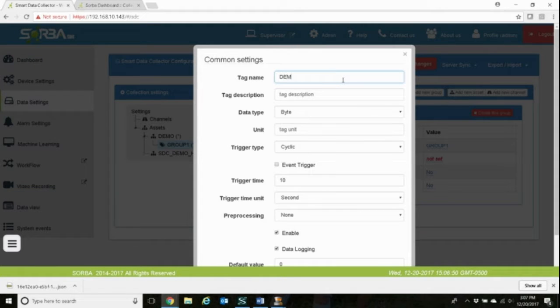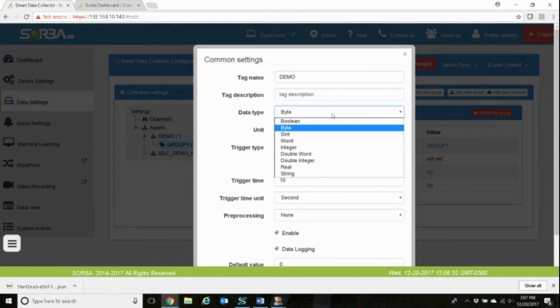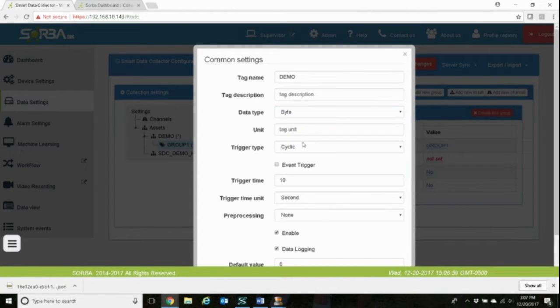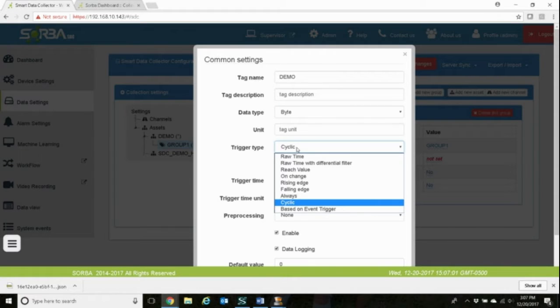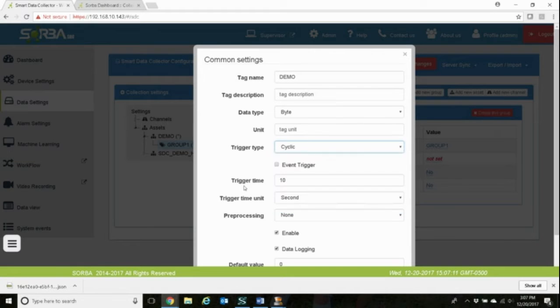You can set up a tag name, description, data types such as Boolean, Word, Real, Integer, and String. We also have different trigger types, from time differential, rising edge and falling edge for Boolean, always, collecting, cyclic, or based on a trigger.